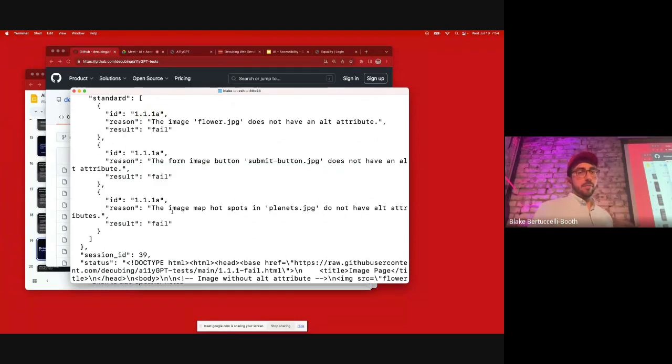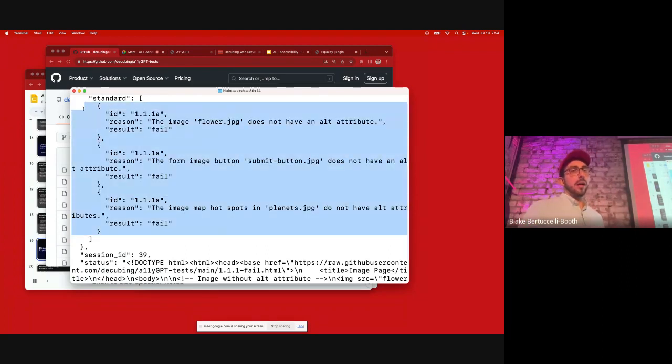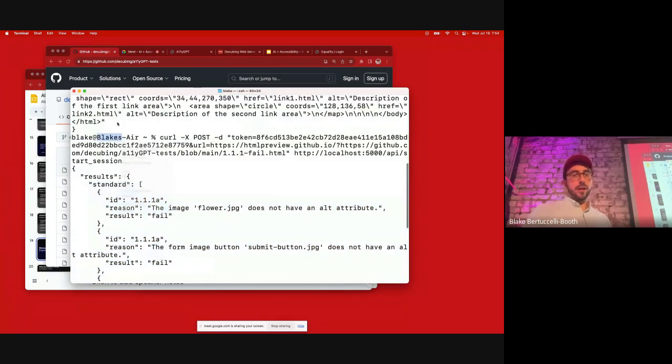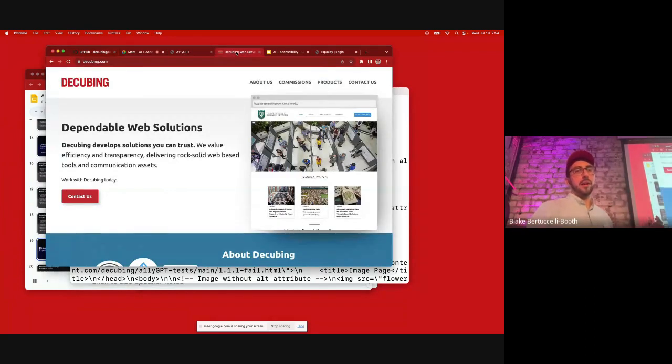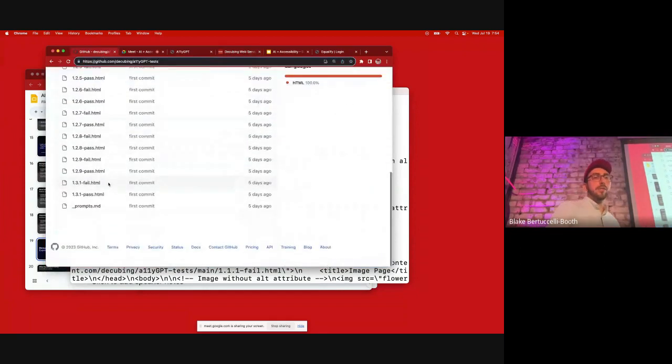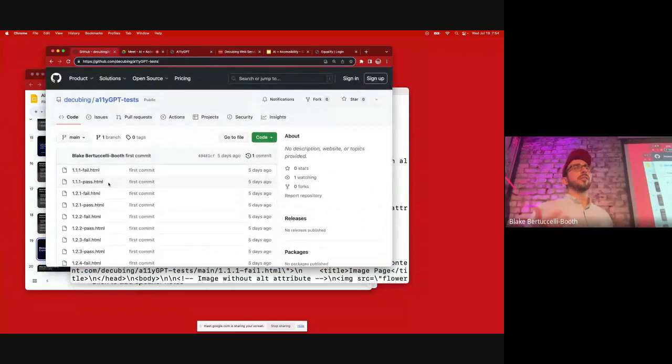But I ran this scan against the fail web page, and it responded with a fail. So it's pretty cool. What we're doing is we're going to be releasing our tests 11 at a time. So we'll start with the first 11 standards, and we're going to be releasing these tests, these findings, making the tests open for anybody to use, and then eventually working to a place where hopefully we can use this experimental, keyword experimental, scan for larger systems and start making money around this.